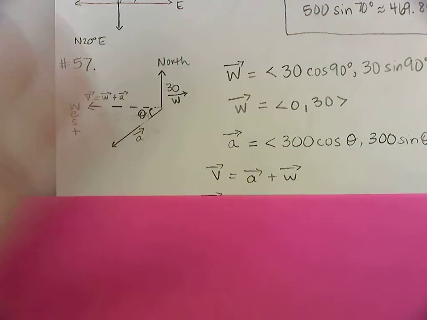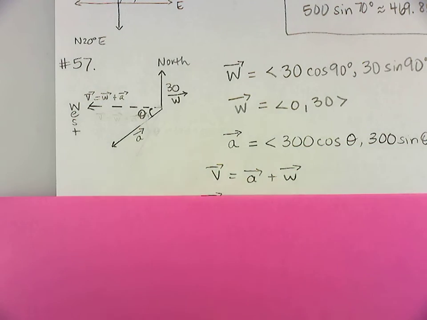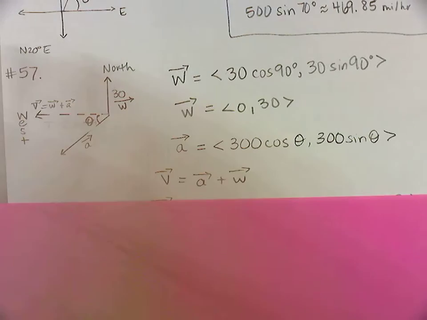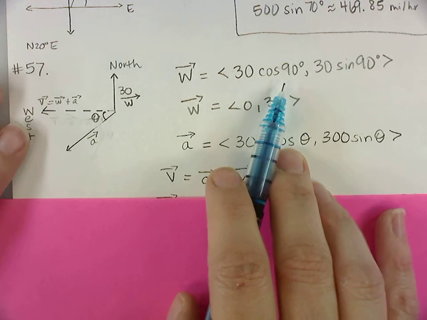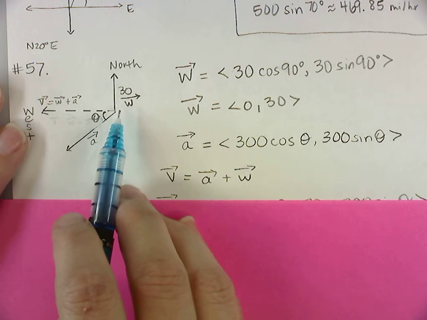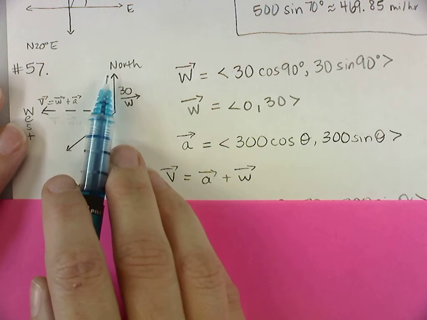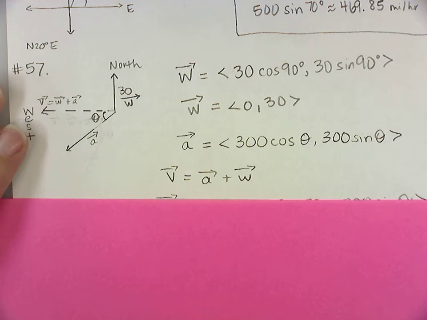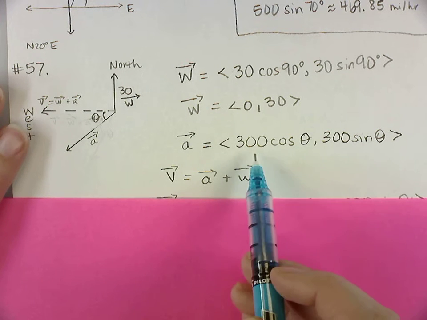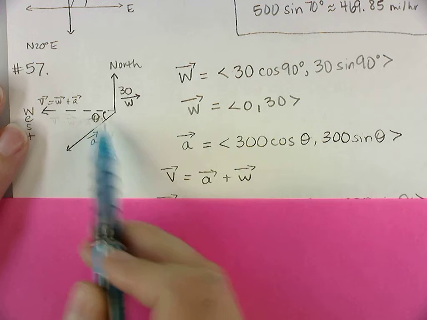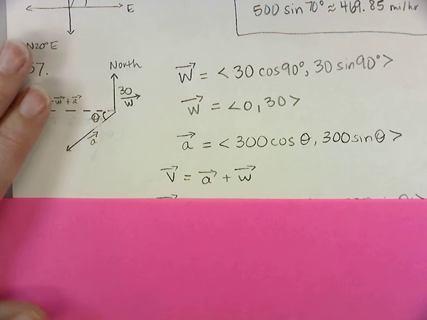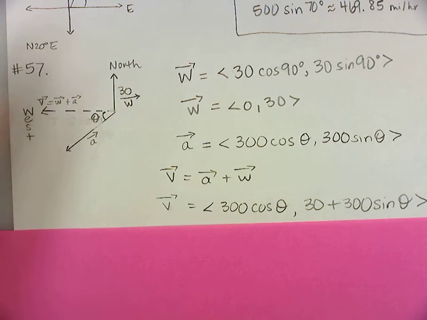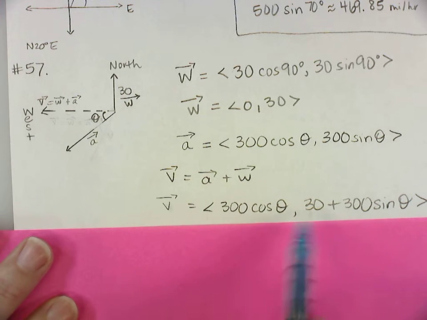So from there, what we're going to do is draw out our vectors for the wind and for the airplane. You're going to take the magnitude, and if I'm going straight north, I can use 90 degrees, or you can also rationalize that this will be 0 left or right, 30 units up, so it would be 0, 30. And then for the airplane, it's going to be the magnitude cosine of the theta that we don't know, and then the sine of the theta that we don't know. Now, our true velocity is going to be the addition of those two vectors together.